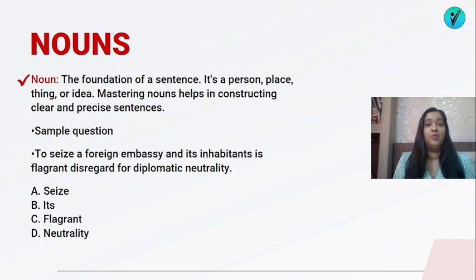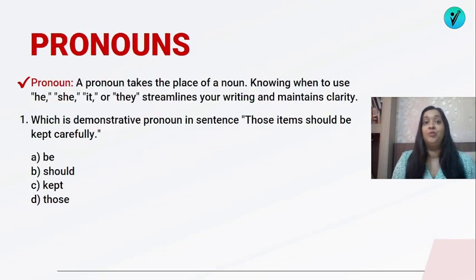So, this is how you have to identify different parts of speech, be it adjectives, verbs, infinitives, or any other preposition or pronoun. So, going forward, I'm going to talk about pronouns now. Pronouns are basically words which are used to replace the noun in a secondary or subsequent sentence. They always follow the noun. So if the sentence is "Anne is going to the church, she will also bring along her children," then "she" over here refers to Anne. Anne is the noun which is being replaced by "she", which is a pronoun.